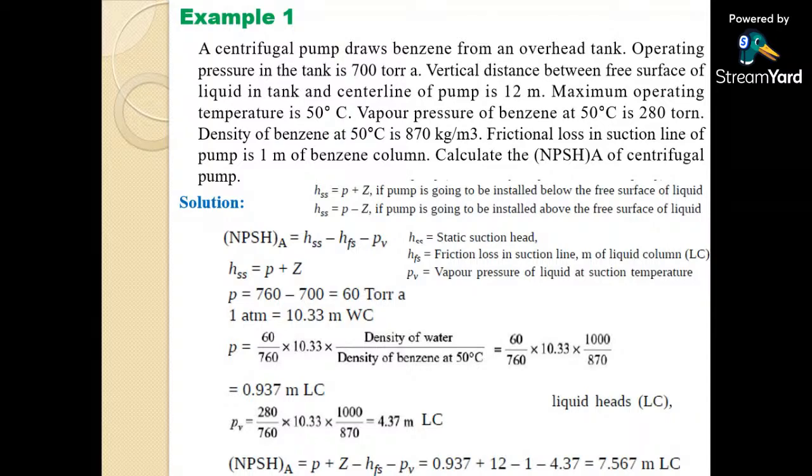So here we are going to use these two relationships only. One atmosphere is equal to this much torr, mmHg, and another one in terms of meter of water column. In terms of meter of water column, it is 10.33 meter of WC. Is it correct? So 1 atmosphere equals 760 torr or mmHg, and it is equivalent to 10.33 meter of water column.